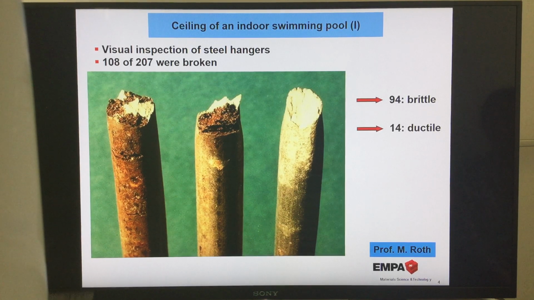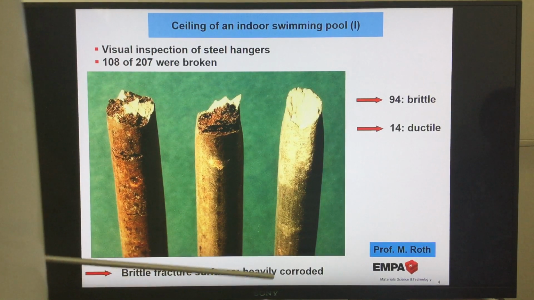Now I can tell you, to make any analysis of the fracture surfaces doesn't work. It's too much corroded. You see nearly nothing in fractography. So we immediately pass over to metallography. Metallography means that we cut inside the material, so we can, again, that's all the time the same story, look inside the material and also check what is going on underneath. And now we see something, yes, brittle fracture, heavily corroded.